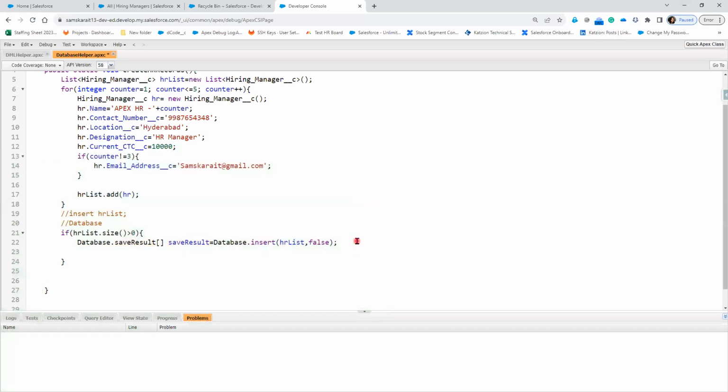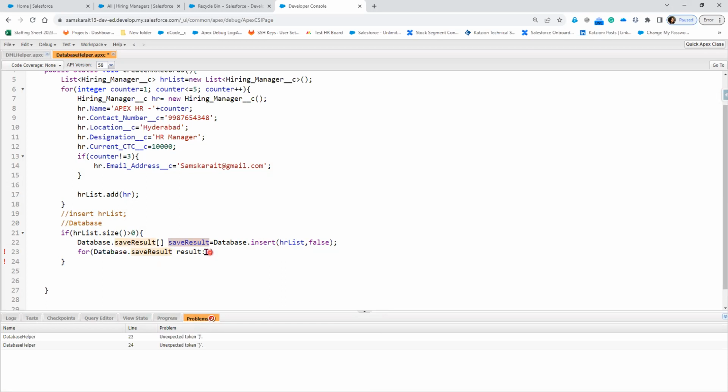Now let's say here, whatever the save result is there, I'm going to loop through this save result with a for loop of database.SaveResult, result colon.